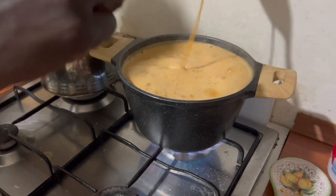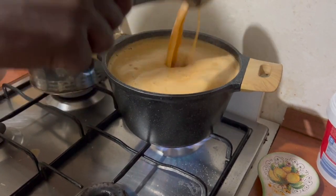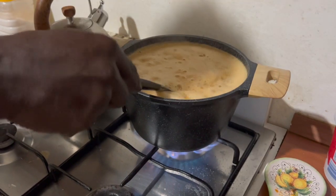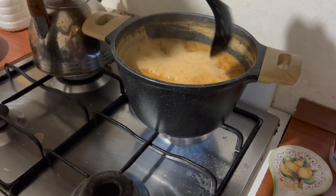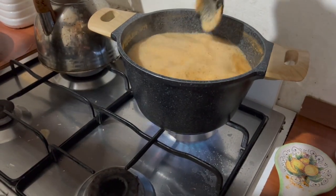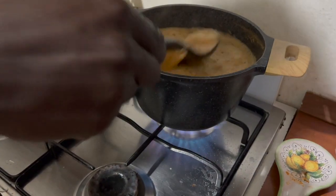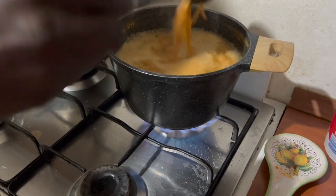And what's going to happen is that even though the maafe is boiling and bubbling up, it's going to start cooking down and becoming thicker. So as you can see, in really less than a minute of stirring and kind of tossing the top layer like this, you can see how the maafe has already begun to cook down.